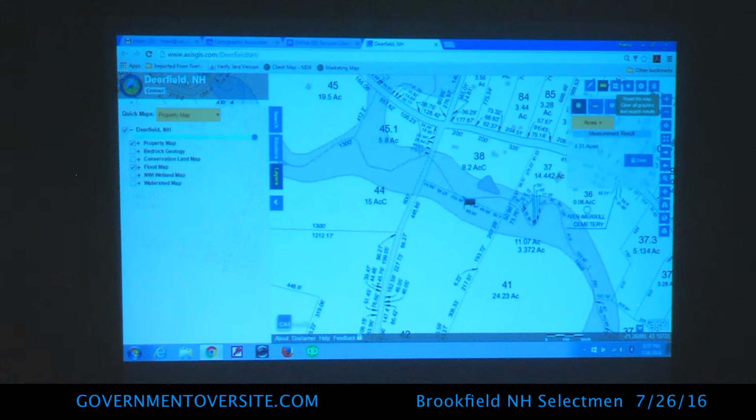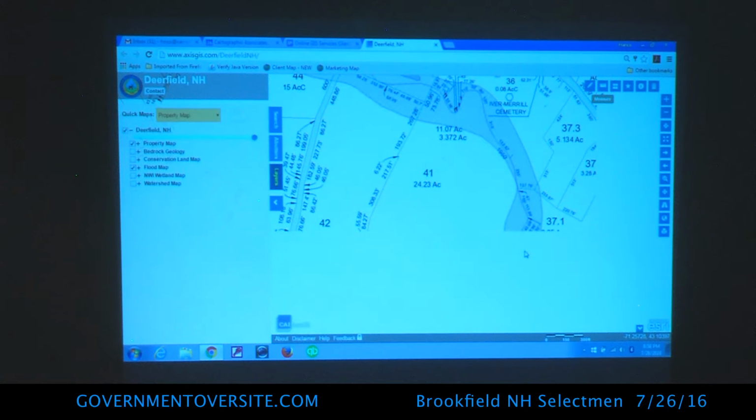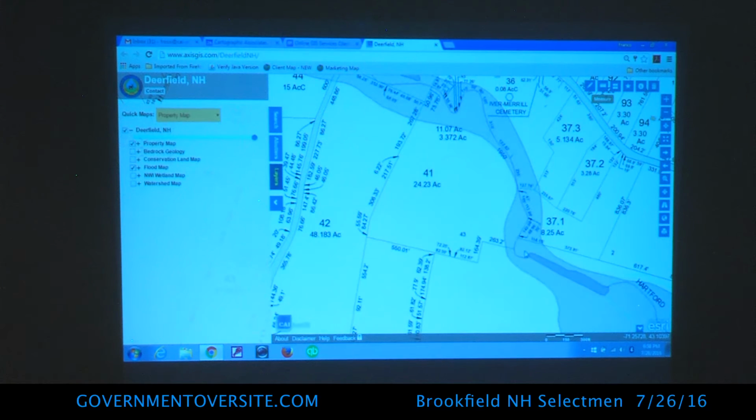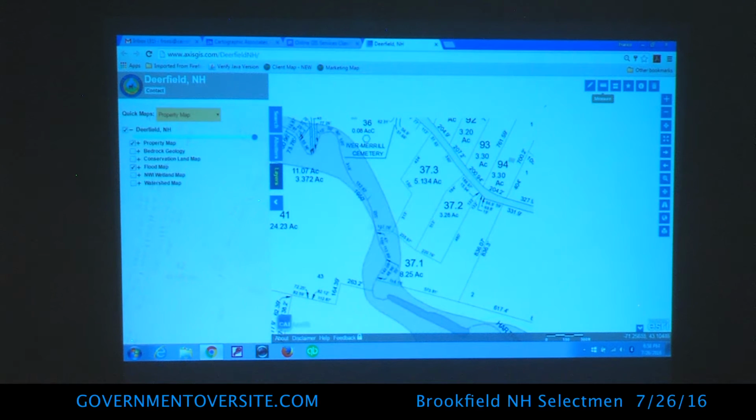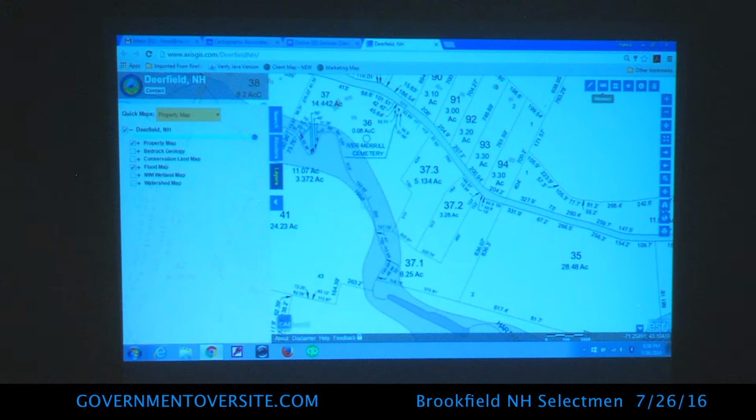So you would change the acreage associated with a parcel based upon the state where the towns would do that? Parcel 41 is 24.23 acres. If you did the acreage calculation and came up with a different number, what do towns do with that data? It depends on how the acreage was arrived at. Now, I'm looking at this, and I can see 24.23. That's from a survey. I can tell because it's AC. And over here, you'll see, let me see. Trying to find, there's a lot of surveys around here.